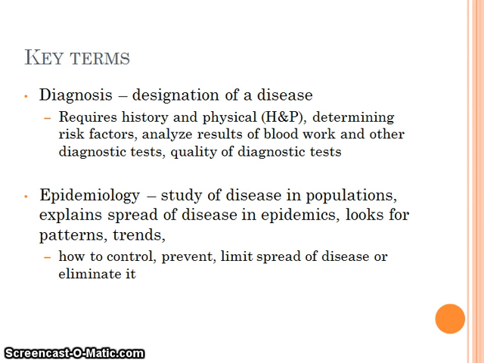Epidemiology is the study of disease in populations. So how does the disease spread? What does it look like? Are there patterns, trends? Does it only impact certain groups of people? That gives us more information about how we can control it, limit it, prevention, things like that. So for instance, epidemiology, whenever we had the outbreak of Ebola in recent years, and they were very concerned about how it was spread and transmitted and how we were going to deal with it whenever it spread to other continents and countries.